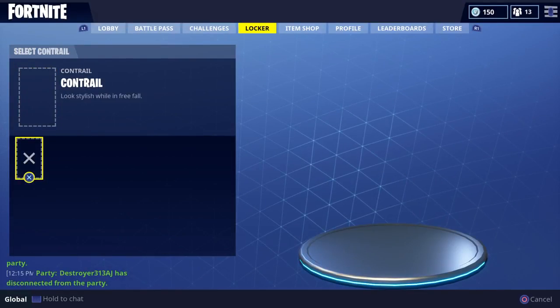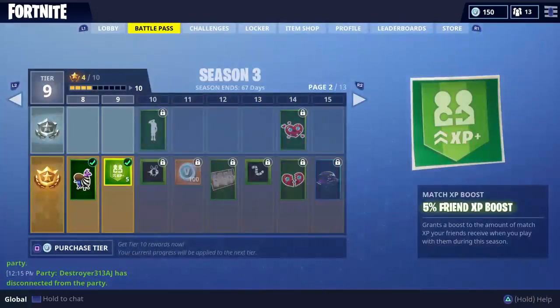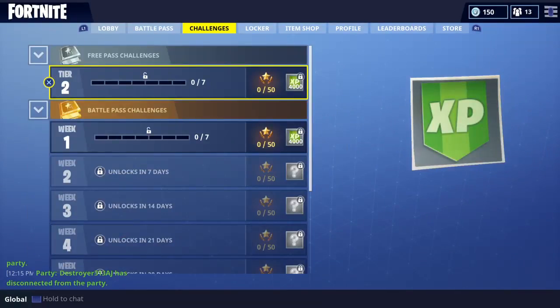I have none of the new trails. The loading screen wallpaper thing, just the suppressed pistol. Yeah, cause I'm only at tier 9 right now. I wanna get this for my Bright Bomber. That'll look cool.